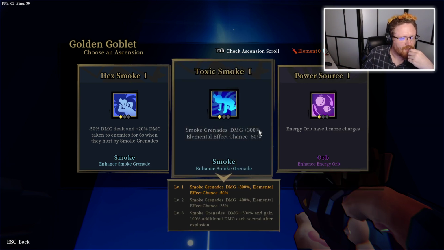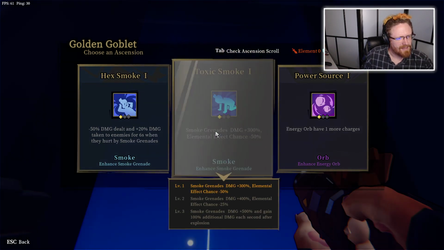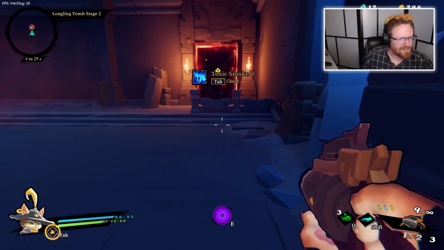Toxic smoke. Ooh. A lot more damage from the smoke grenade. But elemental effect chance is minus 50. I don't know what elemental chance it already has. Let's go with this and see what difference it makes.